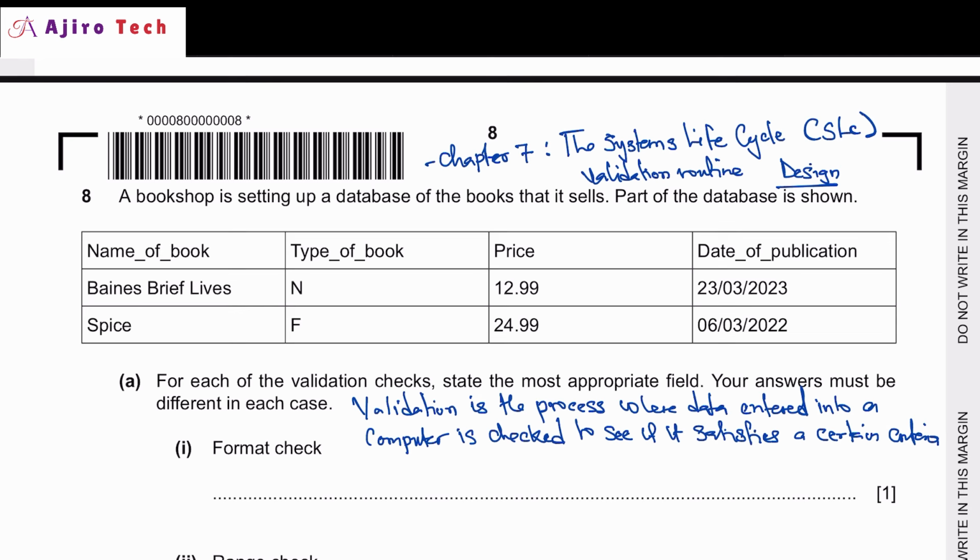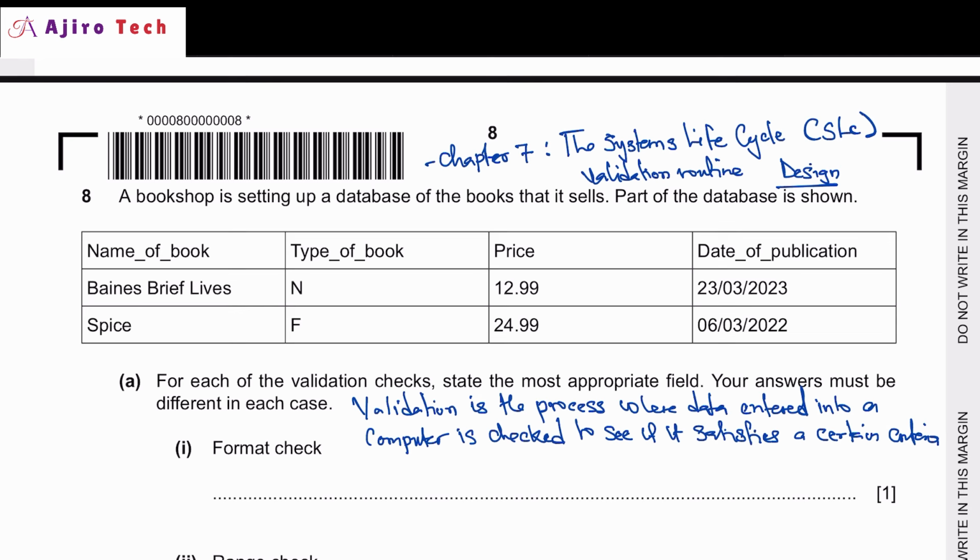We have range check. It checks to see if the data entered lies between the acceptable upper value and acceptable lower value. We have type check. It checks to see if the data entered is of the correct type. We have length check. It checks to see if the data entered contains only the required number of characters. We have format check.